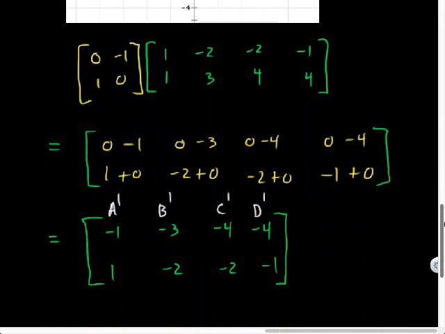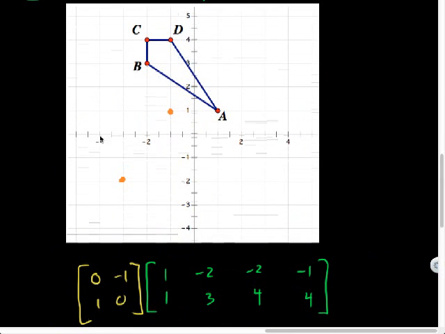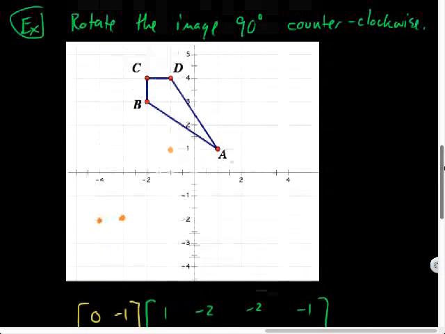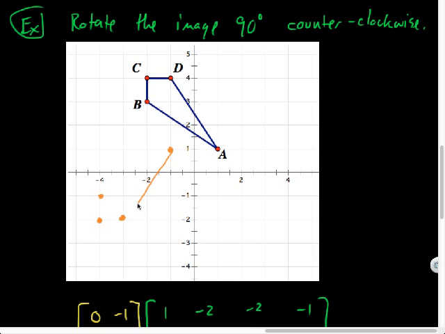I think we agree. Negative 4, negative 2. So negative 4, down 2. Okay, interesting. And then we've got negative 4, negative 1 right here. So if I draw this, it would look something like this. And that's a 90-degree rotation about this point. All right, so that's our image. The blue shape is our pre-image.